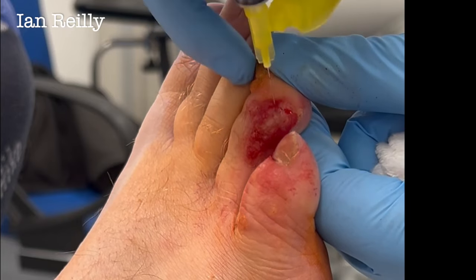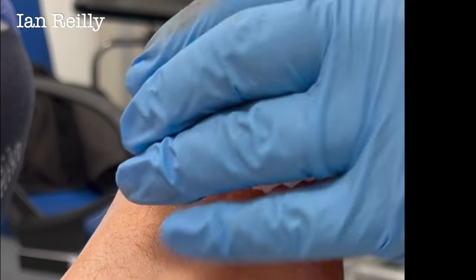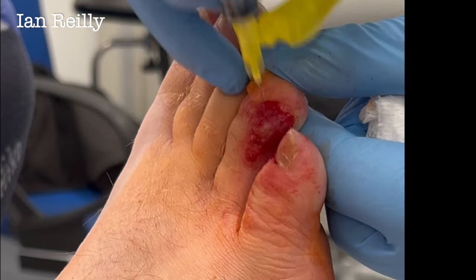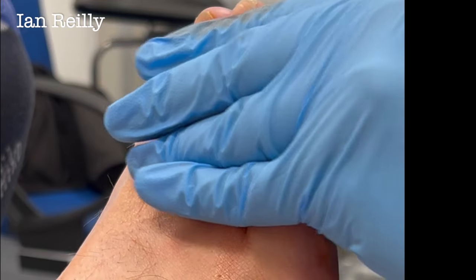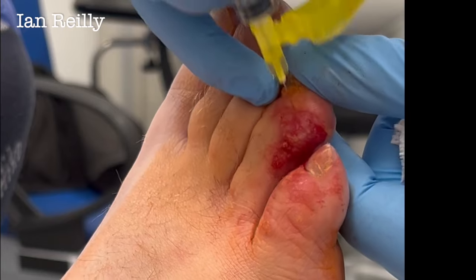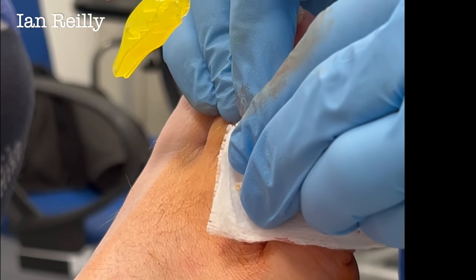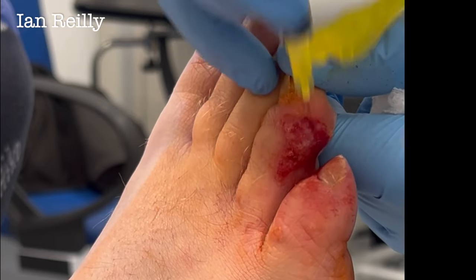It's a bit like a Tinder date, really. I used it once last year — I went on a date with this lady online. She said she was a size 10. Unfortunately, she was talking about her feet. Her big toe was in the middle of her foot — the third toe was there and the second toe was there. Do you know what she had? Morton's toe. Nobody ever gets that. As Basil Brush always used to say, I do the jokes. She also had two left feet — do you know what she was wearing? It was a very hot night... flip-flops.